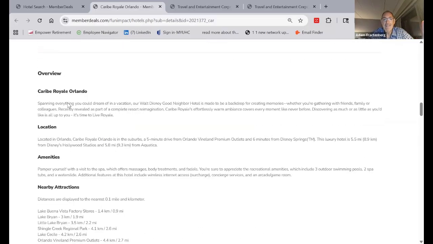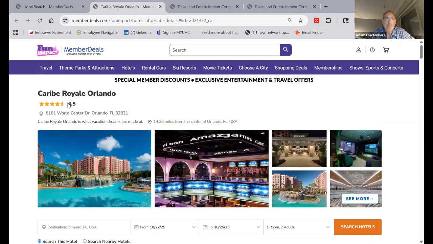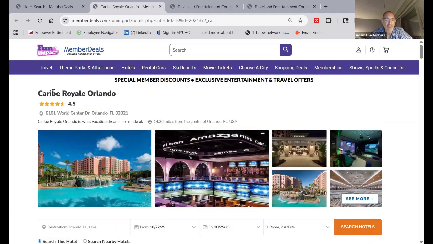These are based on the stay, right? So if you're going to tell me you want to go to a Red Roof Inn, as an example, fine hotel, but they're not going to be a 4.5 star property, right? They're going to be probably more of a 2 to 2.5 star property. A lot of times we know what they are with the chains because we're more familiar with those brands. But for the independents, if you've never been to Orlando, you might not know the Caribe Royale is a really nice hotel. So we want to call that out so you can see what you're getting.